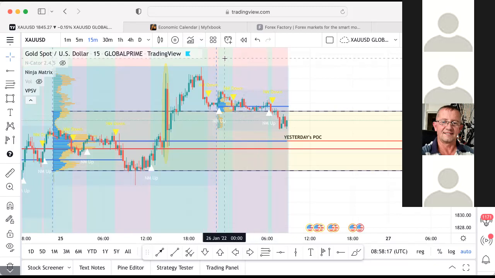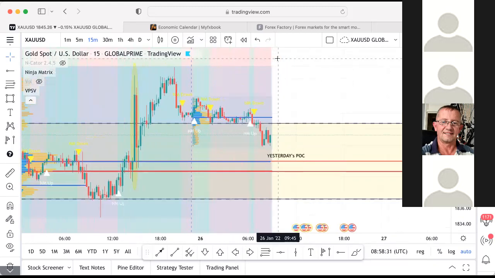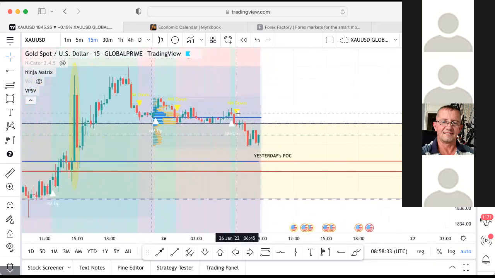It shows here that these are green. This is a green area, and that's a very pale red area. But green is for Ninja up and red for Ninja down. So we're currently in a red zone, and we've got a marker there which is Ninja down. Jeff often uses the phrase "trust the matrix," and I found that rings very true when I'm trading.